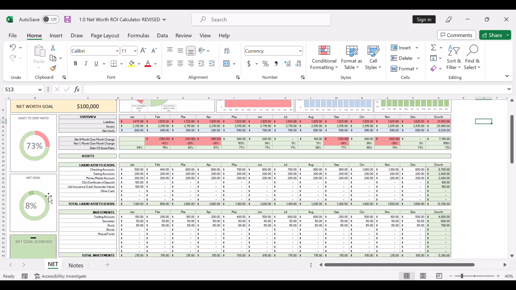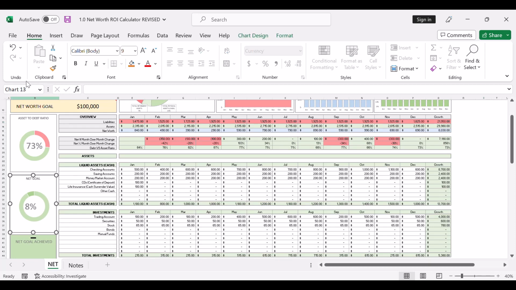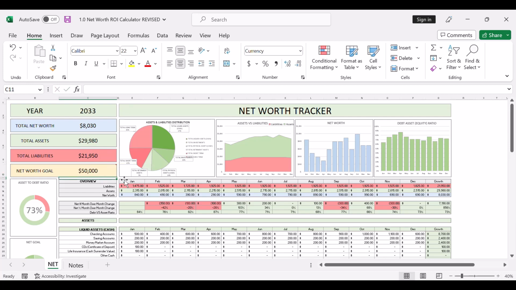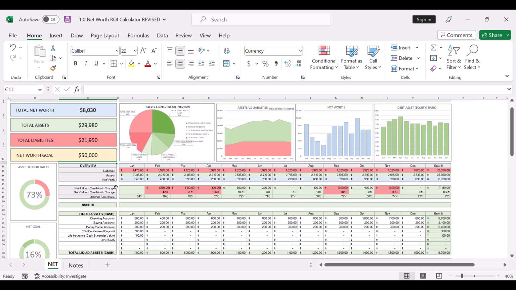And scrolling down is your net goal. And your net goal chart here is, let's say you put in 50,000 as your end of year goal. And then it auto calculates where you're at on your net goal. So let's say we put 10,000 here, let's see what it does.